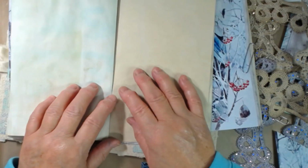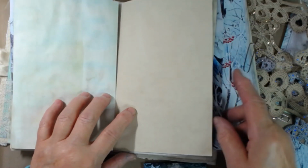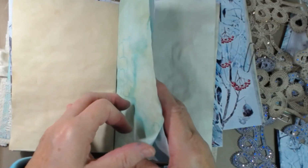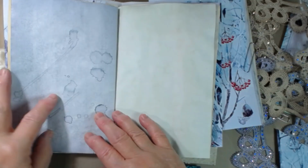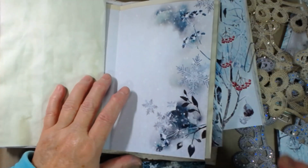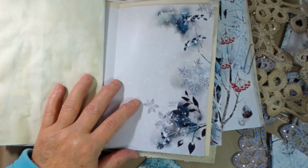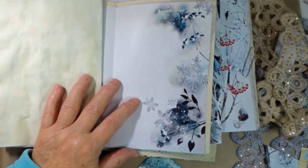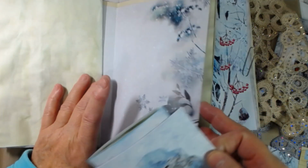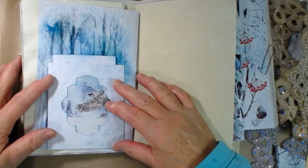And I like these for writing, and so that you can do what you would like to the journal also, because this is going to be put up in my Etsy shop. So I would like whoever the new owner is to be able to do what they would like with the journal also. Oh, I love that page.